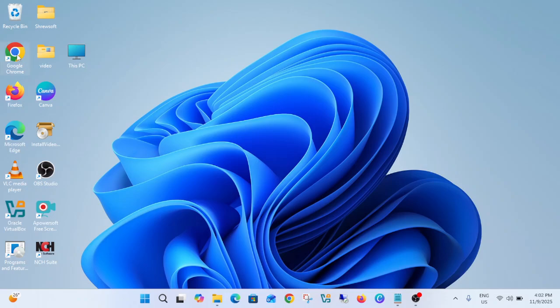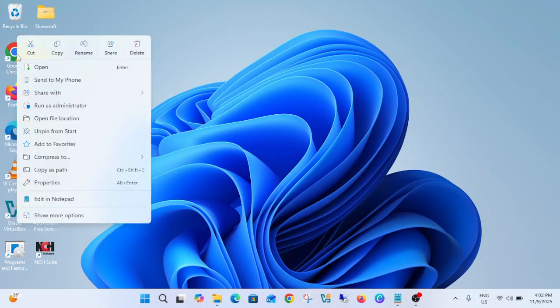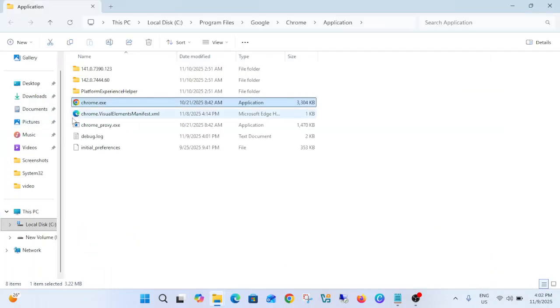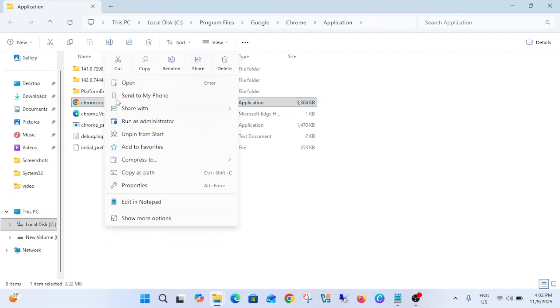Now we need to right click on your Google Chrome. And once you right click on Google Chrome, go to file location, open file location. Now this is the exe. So we need to basically right click on this exe and rename it.